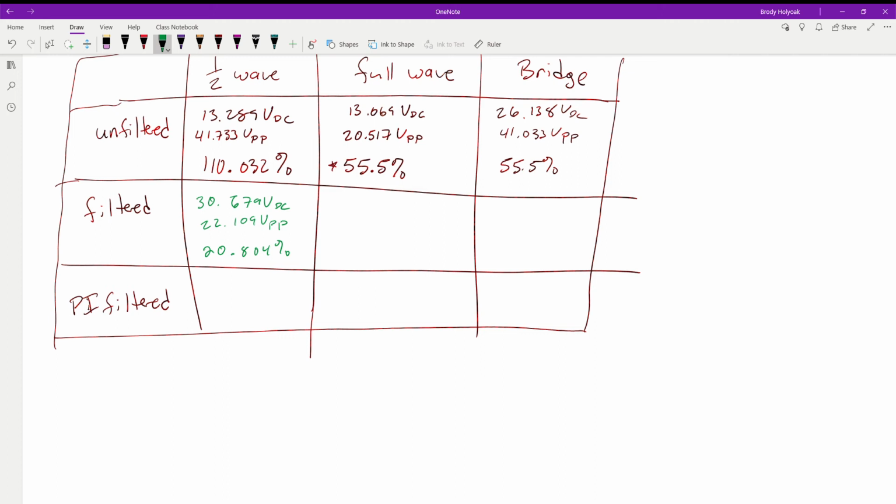With that being said, that's definitely well worth the added cost of one extra component, when we've taken our output error, as you can call it, and reduced it 6 times. That's quite a very effective business plan honestly, parts wise. We've made this thing a lot more efficient just by throwing one simple capacitor in here. So now we're going to look at our full wave and the bridge rectifier, and we'll chart those as well.